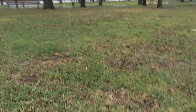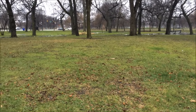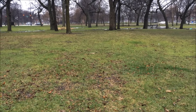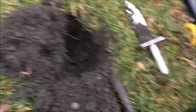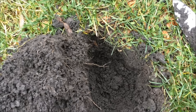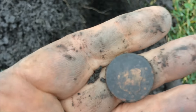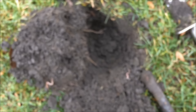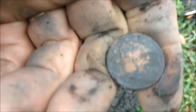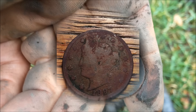I'm back. Everybody kind of went their own different ways. Started raining pretty hard — a lot of these guys got the CTXs so they can do it in the rain, but I had to get out. I'm parked over there. Just got a 12-12-12 signal, it's down pretty deep. Glad it stopped raining — got me a V nickel. Not sure of the year, let's see if we can clean this up. It's pure mud out here but I'll clean it up and get back to you. All right, glad to have it. See you guys at the next.